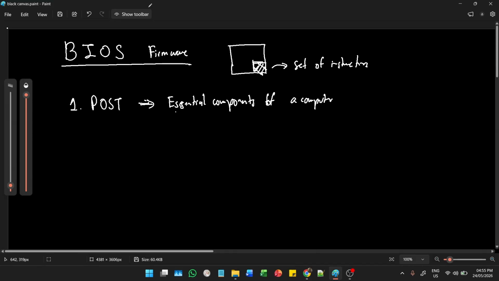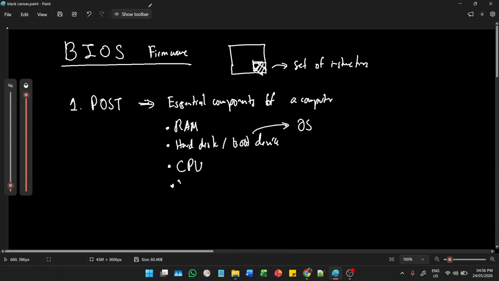So for instance, it will check whether you have RAM, it will check whether you have a hard disk or a boot device. So what's a boot device? Well, a boot device is usually where the OS is stored, right? It will check whether the CPU, the most important bit, is working.